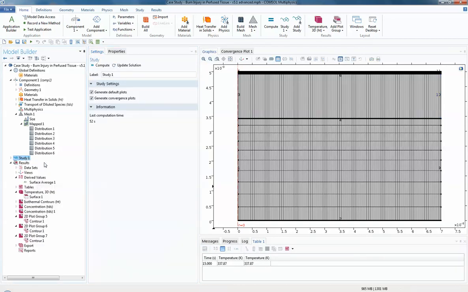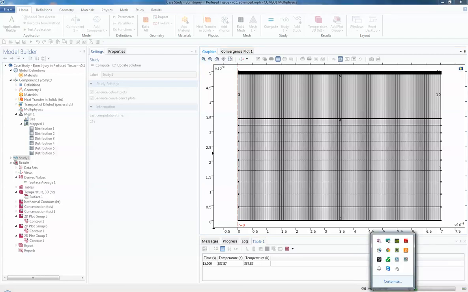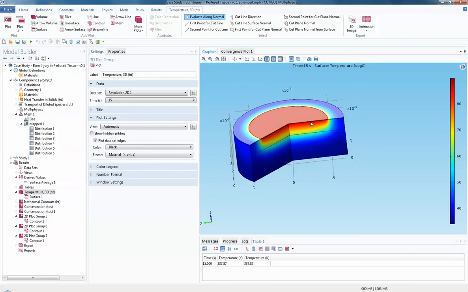Right click, compute, and this should run even faster since we've eliminated a lot of elements. And once we have that answer, we'll also be able to grab the mesh properties, and we should be in good shape. Okay, so there it is. It's accelerating. Okay, so this is the solution now.